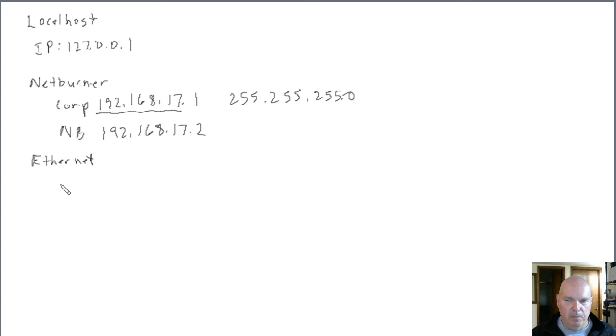And then ARP is used. It's another protocol to translate an IP address into a MAC address so that we can do that communication over the local network. IP takes care of routing the packets by address.